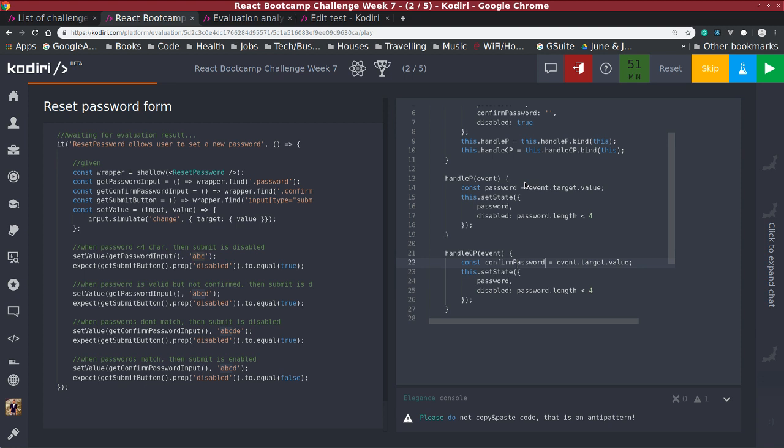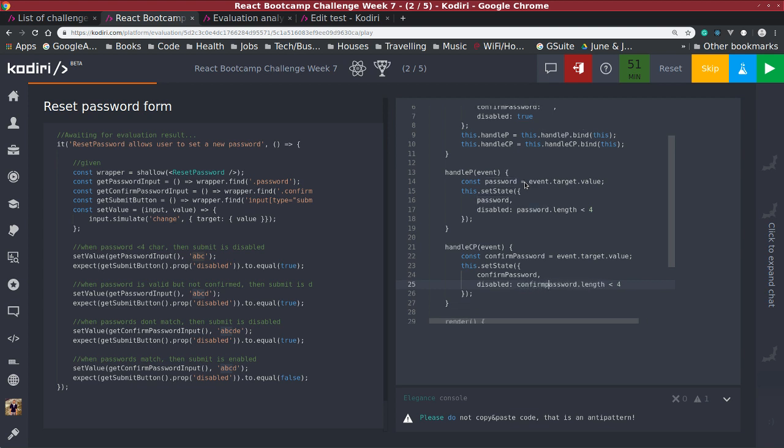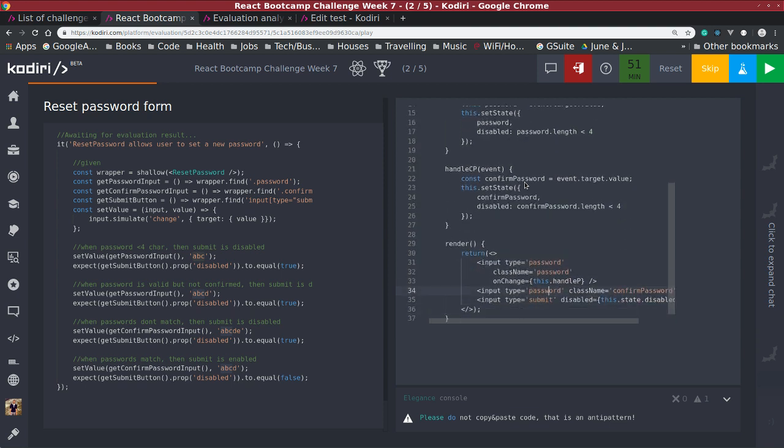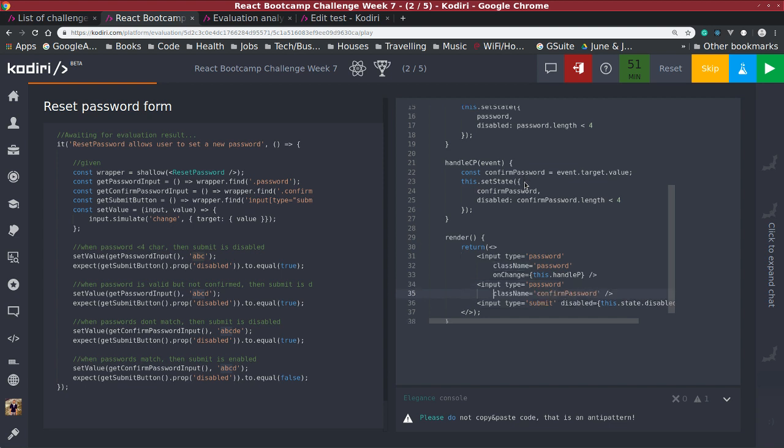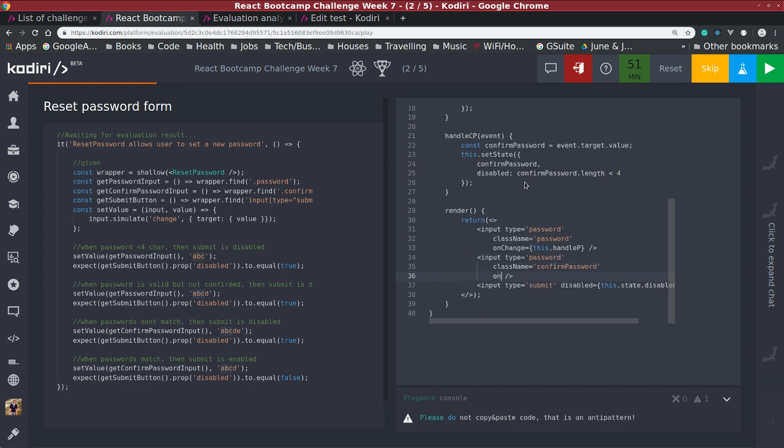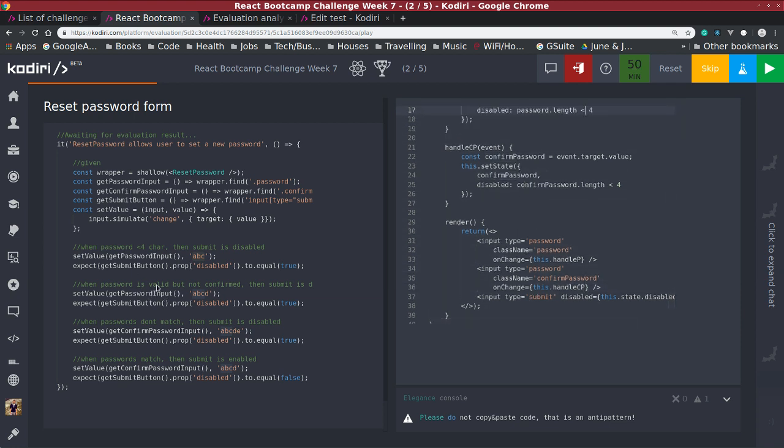So just changing everything for confirm password. And give this over to our other input tag. So onChange equals this.handleCP.